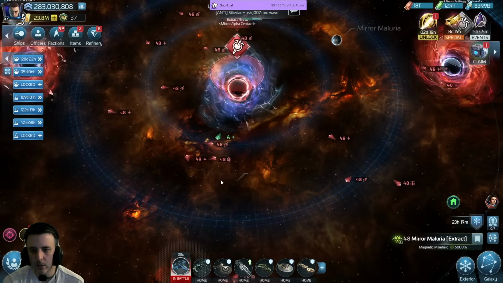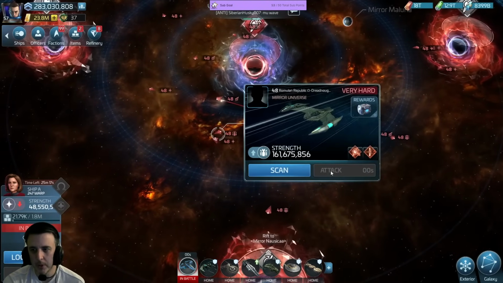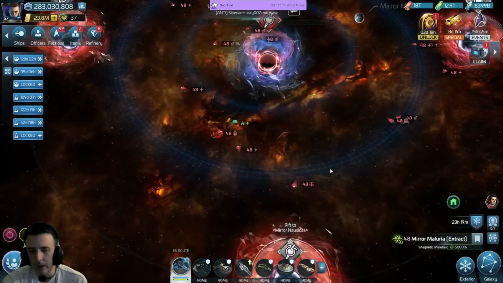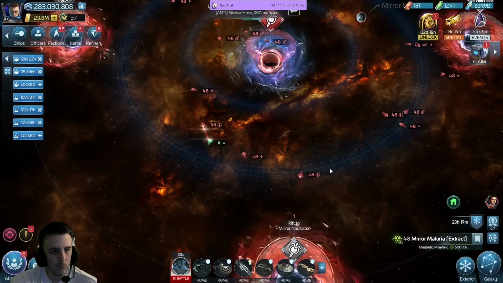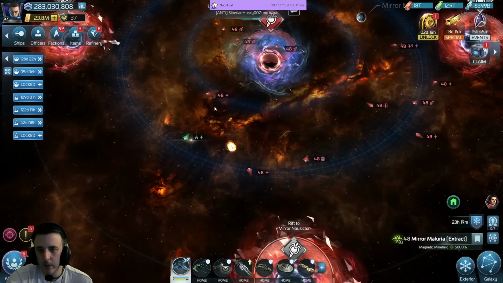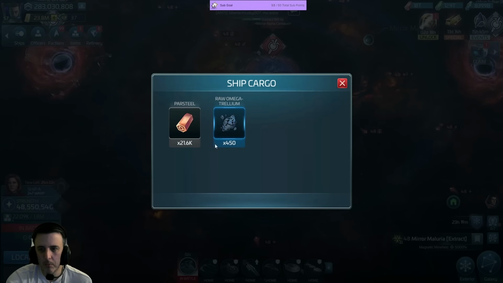So let's see what we're getting here. Now it's showing me like I have a hazard bar, but the Protector's supposed to be immune to hazards, so I shouldn't be taking any damage from those. So these are going fairly well here. We're killing a decent amount of them. We're picking up some of this raw Trillium.